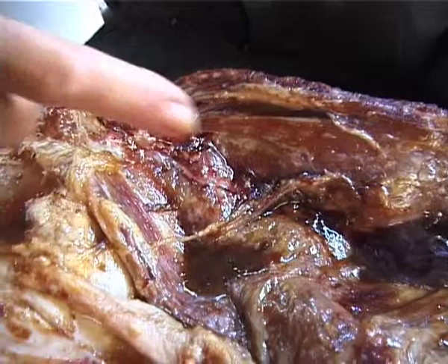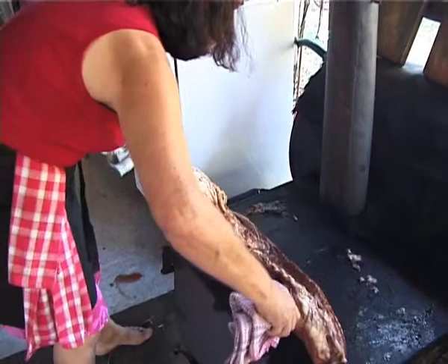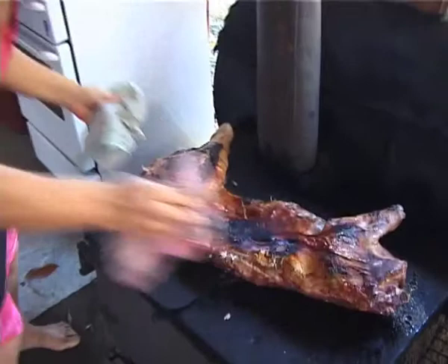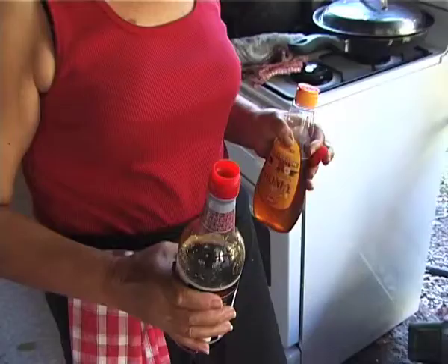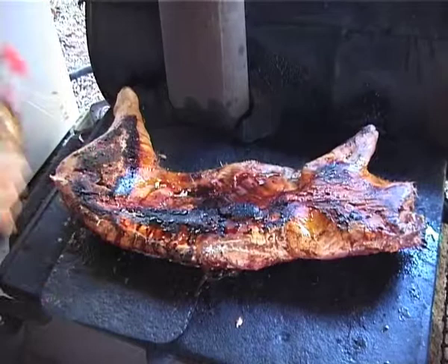I've had the pig on now for about two and a quarter hours and it's time to turn it over. I'll show you how I can tell — come in close here John — can you see how that dark red is oozing out? When you see that then it's time to turn the pig. I'm going to turn it over. Let's lift it up by its leggies. Now I need to put some more honey and soy on this side. I've got some more honey and soy to put on this side of the pig so be pretty liberal with it.